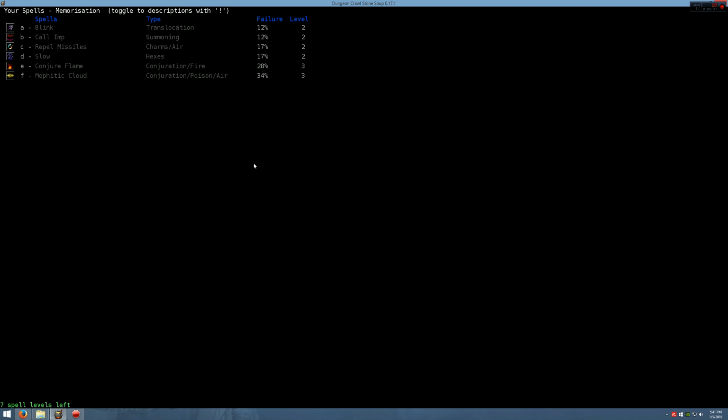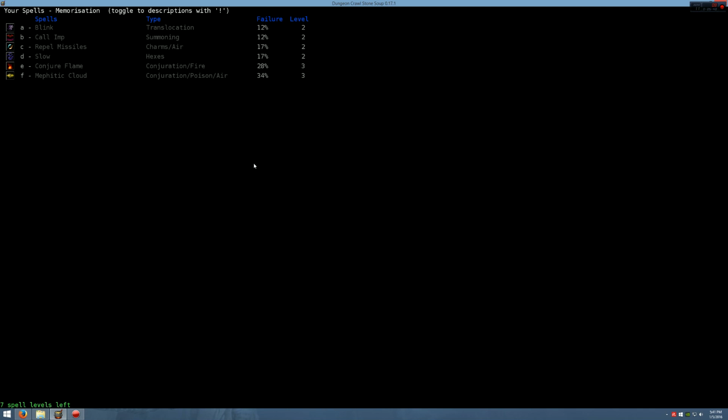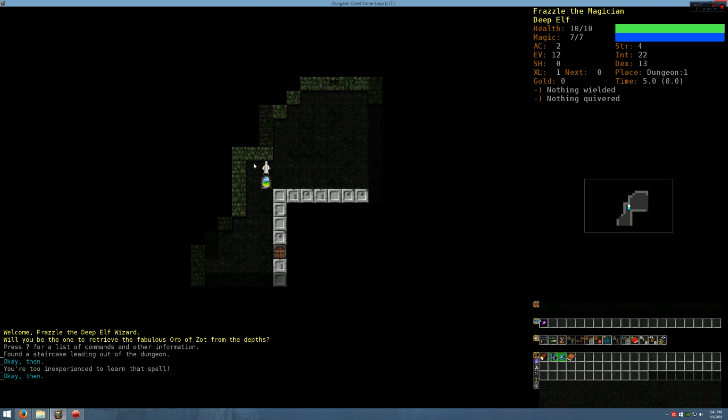But the first one I think I'm going to go for is Call Imp. I think that these are really good as damage soaks in this game. Okay, so I couldn't memorize it because I have to be level 2. I have to be equal to that level of the spell to learn it. So I actually can't memorize it, so I'm just going to have to level up to level 2.